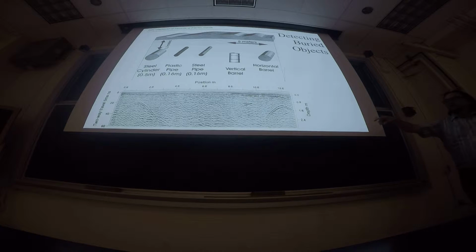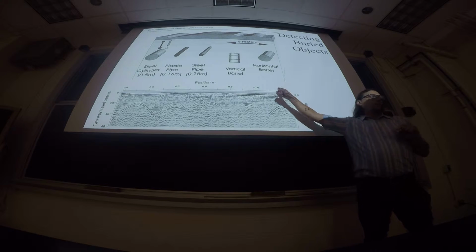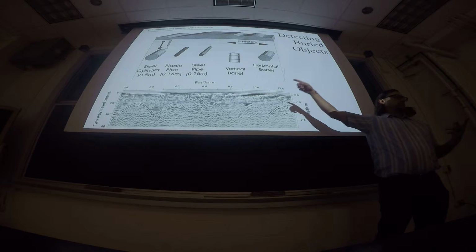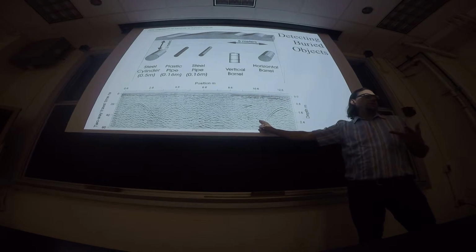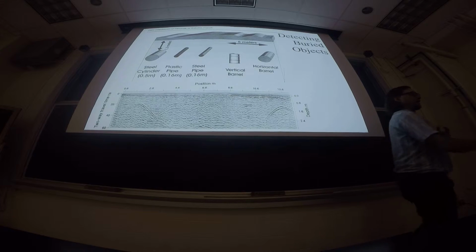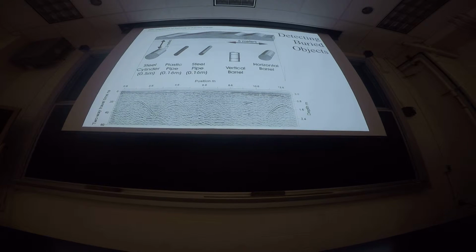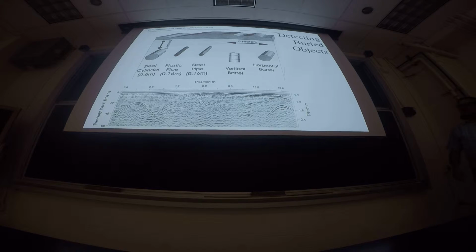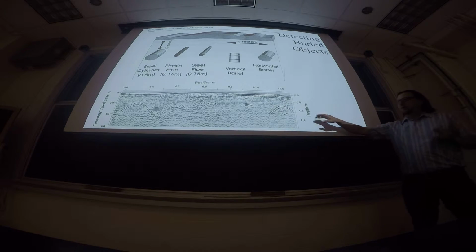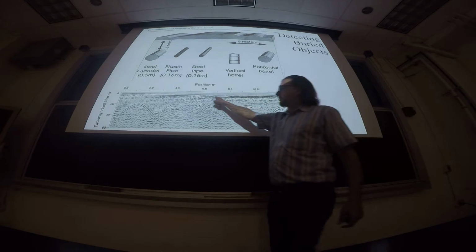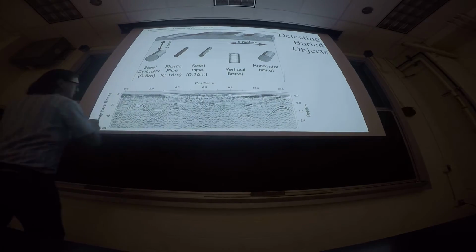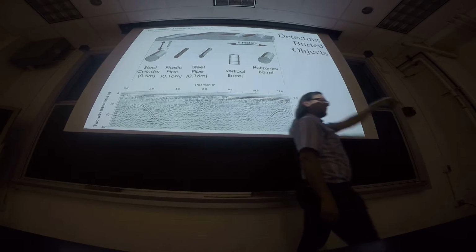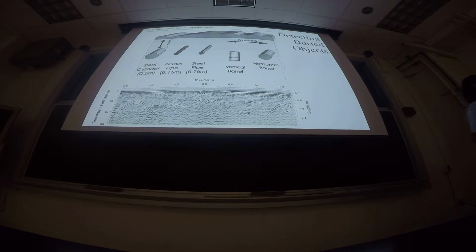So, not only is the air wave the first arrival, but it's also the strongest arrival that you get, because everything that goes down into the earth and reflects and comes back up is going to have a lower amplitude than that air wave. So that's one big difference you have to worry about. So this first arrival, this seismic event that you see across the section here, that's the air wave that's coming in first.